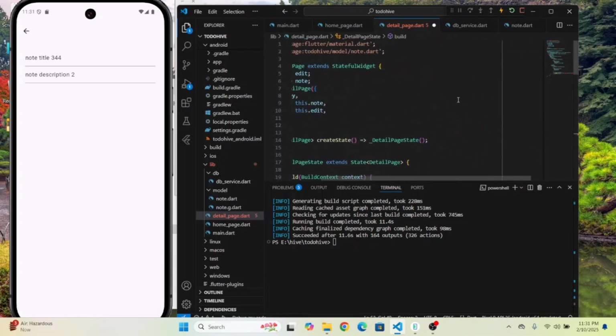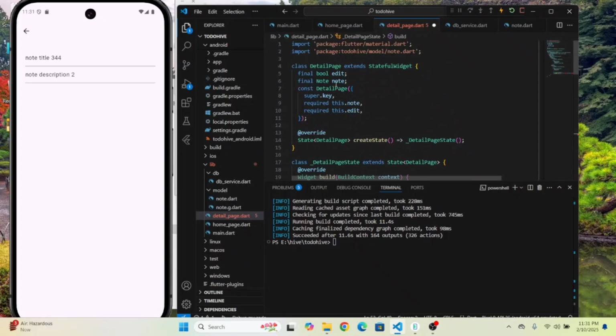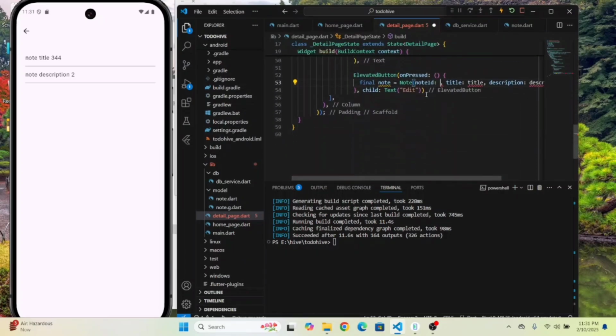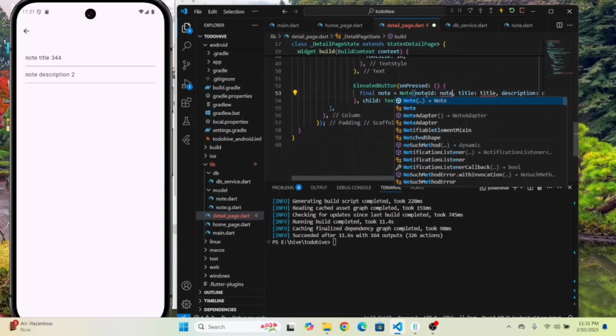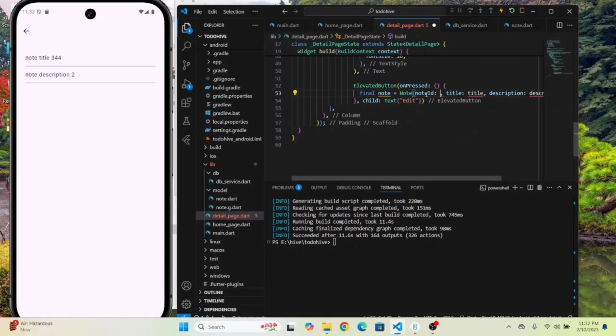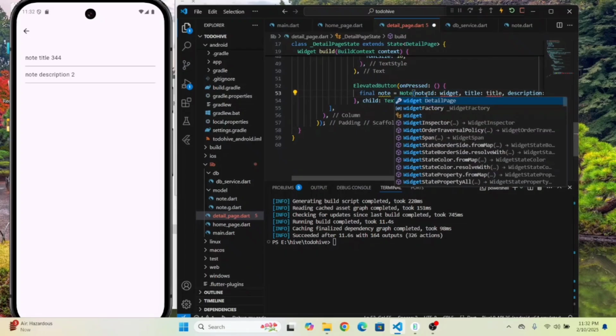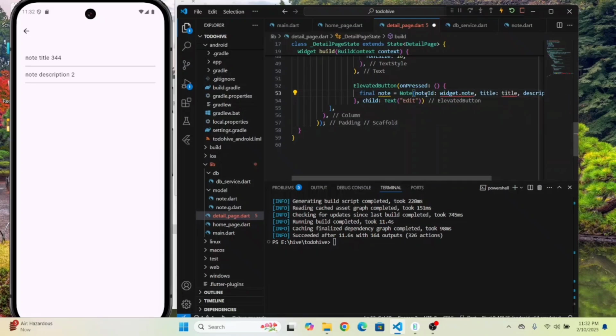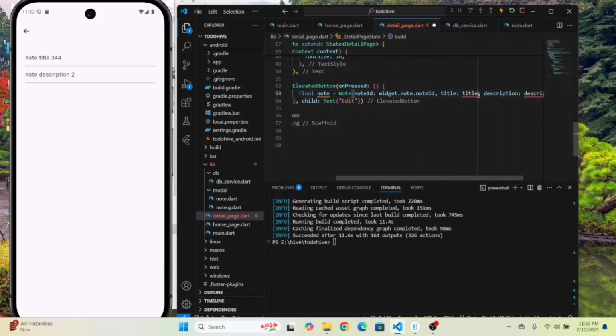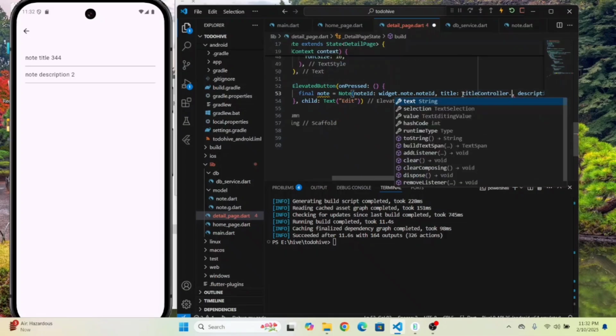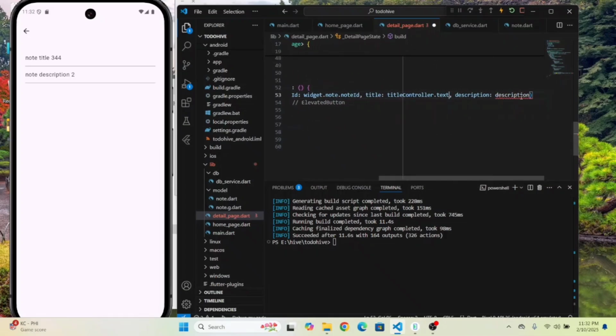We are not going to change it like before, so this node will provide us this node ID, and we can pass here title controller like before. We are going to change it, and over here also we are going to change it.